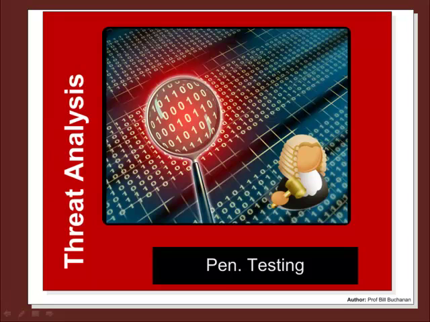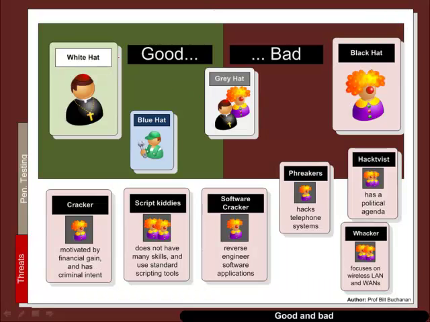Okay, so the first thing that we're going to look at is penetration testing. With that, we use some tools to be able to see if there are vulnerabilities inside an organizational infrastructure. So there are some definitions that we have here. A white hat is often seen as a good, ethical hacker, whereas a black hat is someone who has malicious intent. Someone who is good and bad is seen as a grey hat, and a blue hat is someone who does testing for software bugs.